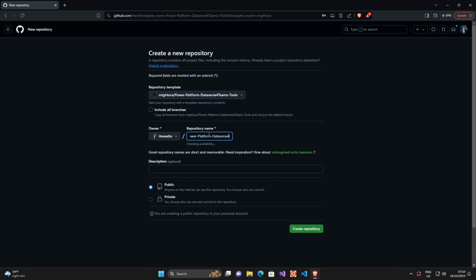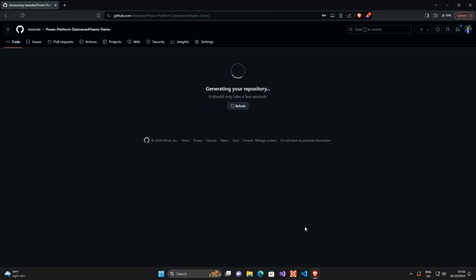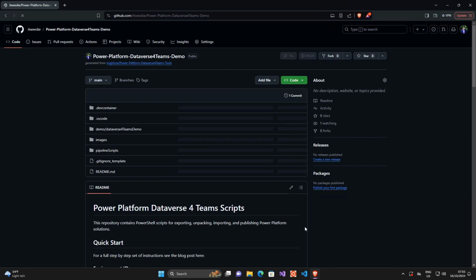I'm going to name it Dataverse for Teams Demo. I'm going to make it public, but you may want to make yours private. What this has done now is clone the repository into another space for me.